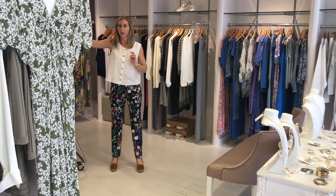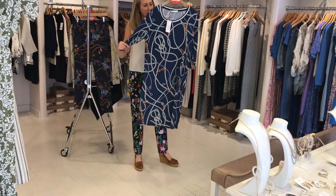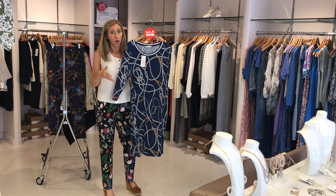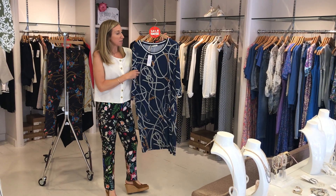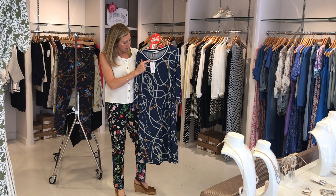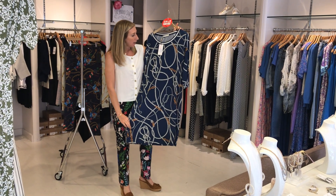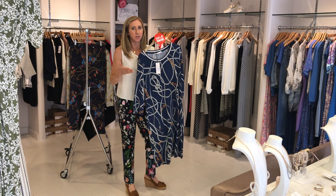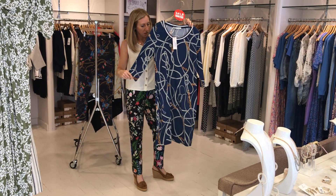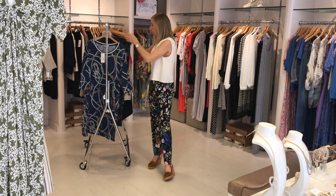Next, a few more bargains. This is a lovely dress — you've got this great chain print. It's a size 16, so a lot of these are just the last ones. Was £99, now £49.50. Nice three-quarter length sleeve, good neckline, and a good length — it sits just below the knee. A lot of what we've got transitions nicely into winter. This would look lovely with a little leather jacket, some tights, and ankle boots.